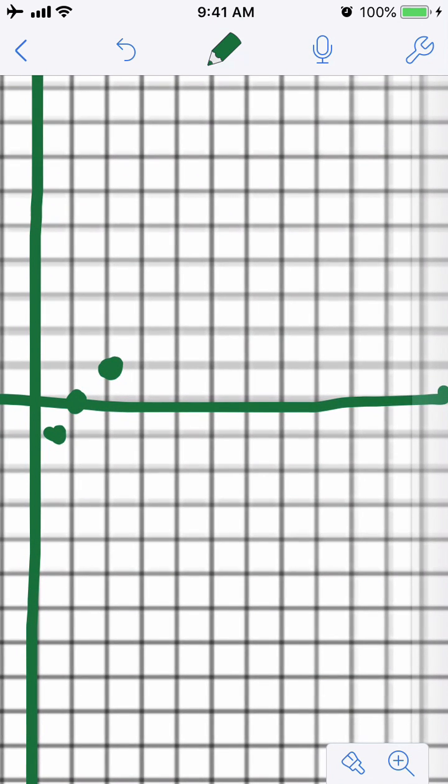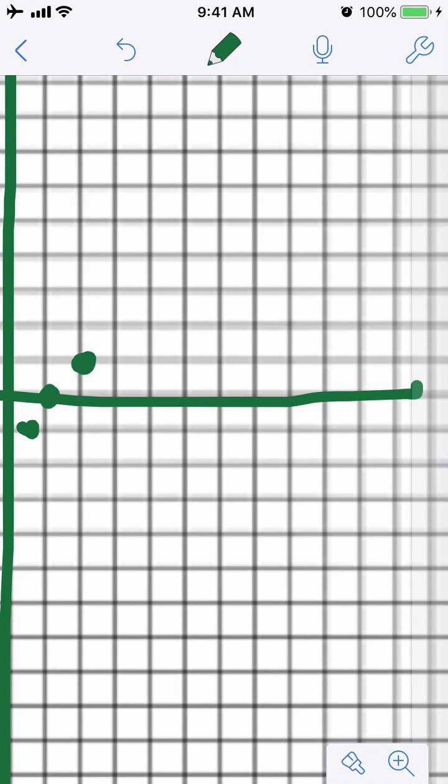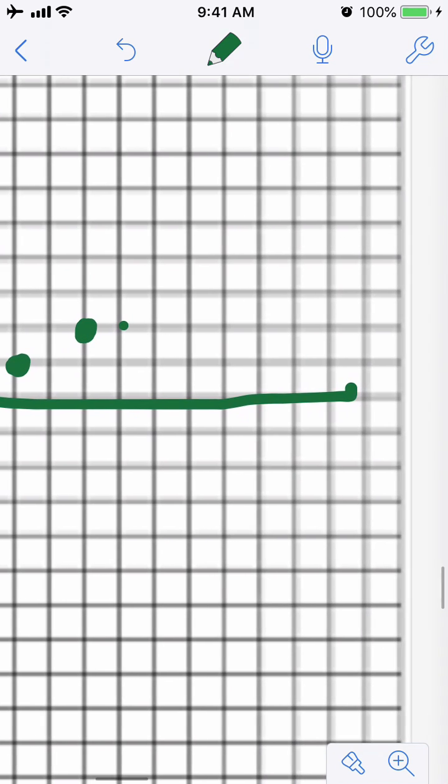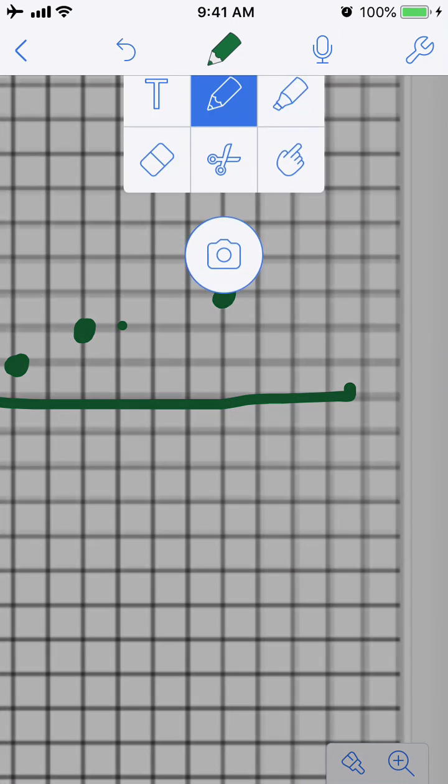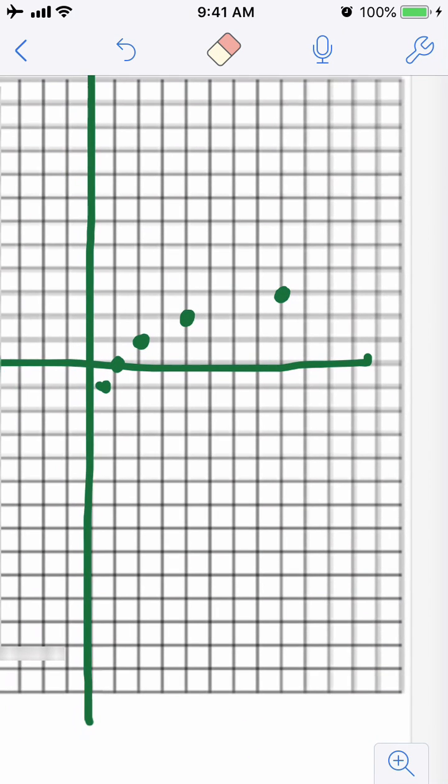Now this one I actually might be able to squeeze in a couple more, because if I go by my squares, there's a lot going to be on here, like 2 squared is 4. That's 2, here's 4. 2 to the third is 8, 4 more. And then we've got 2 to the 4th, which is 16, and that's off the page. So I can fit a lot more dots in here.